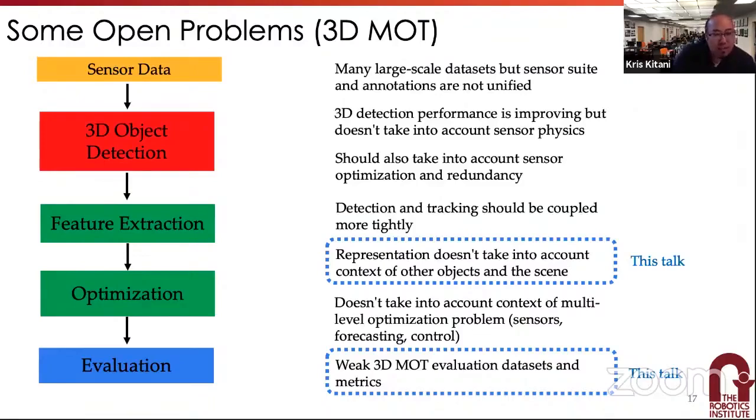The other one is maybe a more mundane topic, but a very important one, which is some of the weaknesses with evaluation metrics for 3D MOT. The metrics for 2D MOT are pretty well established, but what happens when you get into 3D? And might there be some problems with the older 2D MOT metrics that we could improve on? Those are the two that we'll talk about today. So I'm going to hand it off to Shincho, and then I'll come back and wrap up at the end.